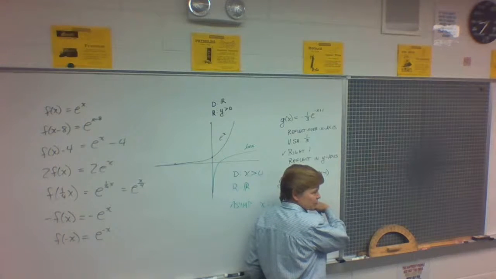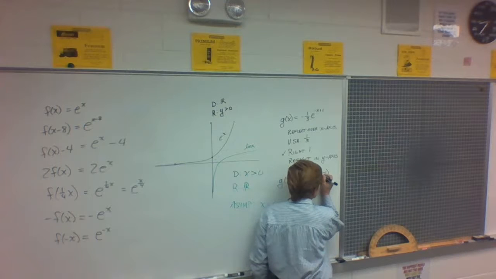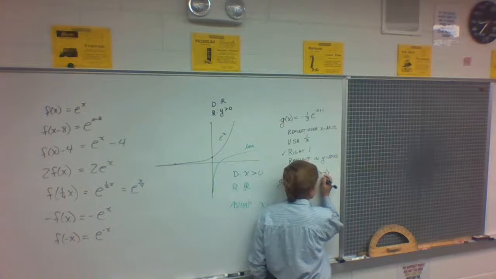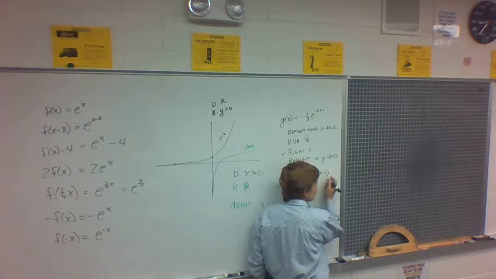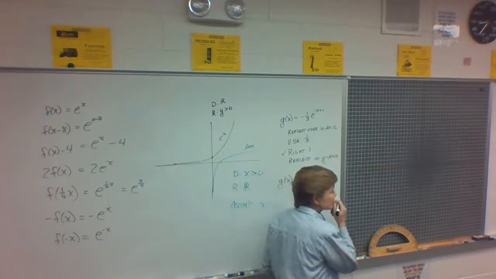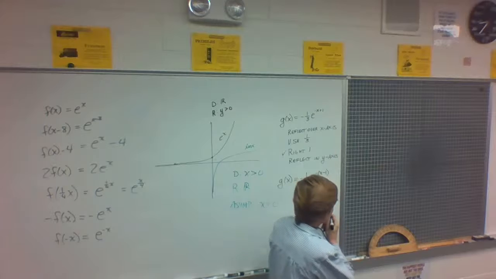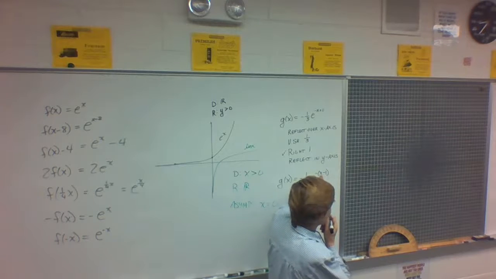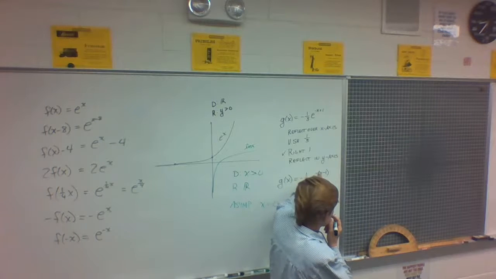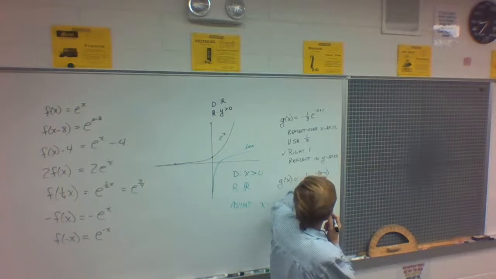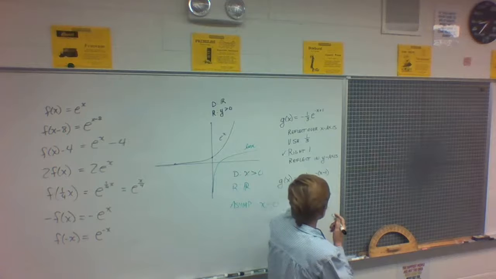You see what happened? Now that this stands alone with an understood 1 right there, not a negative, not a 2, not a 1/2, but a 1, now I can read this for a right-left move. This is going to go right 1. And this is going to make it reflect over the y. Tricky. Y'all see it? You cannot read your right-left move unless x is all alone with just a 1 in front of it. Whatever you have to do to make that happen, you yank that out front. I'll show you another one here in just a minute.